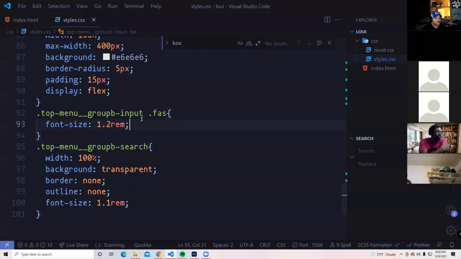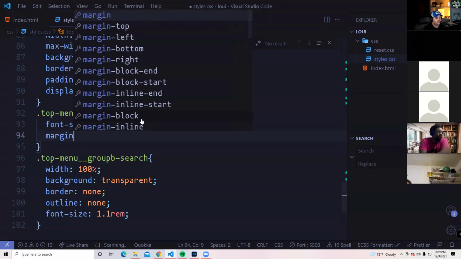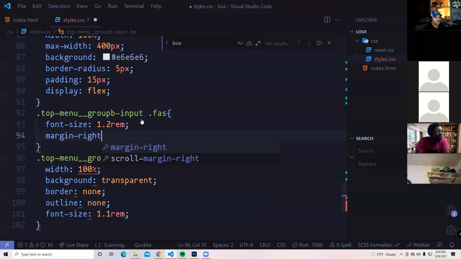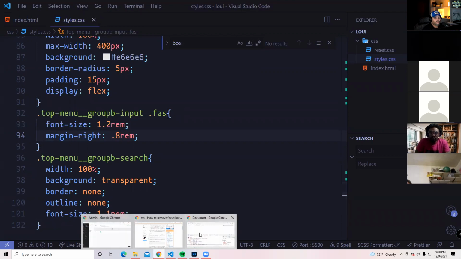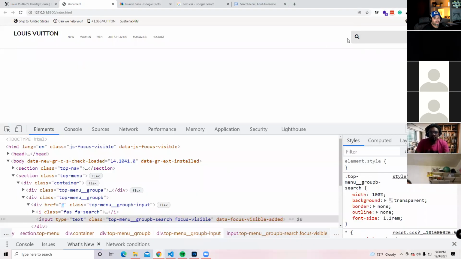Let's give the icon a little margin to the right so we could push the input field a little bit. So margin right, let's say 1 rem, or 0.8 rem is better. Okay.